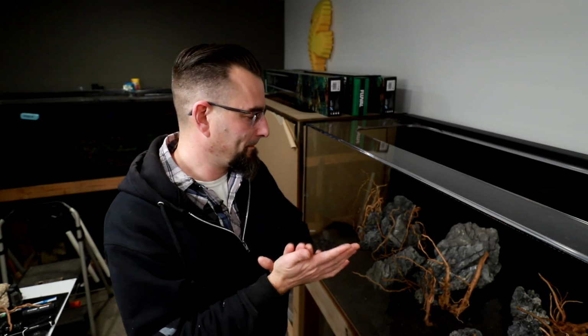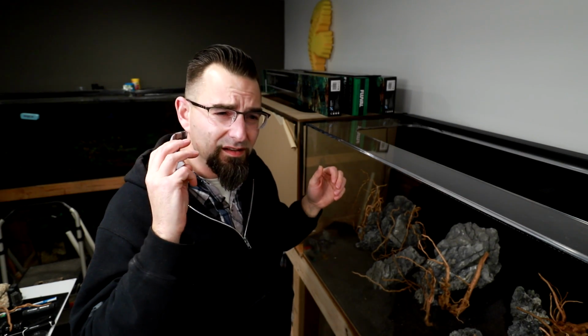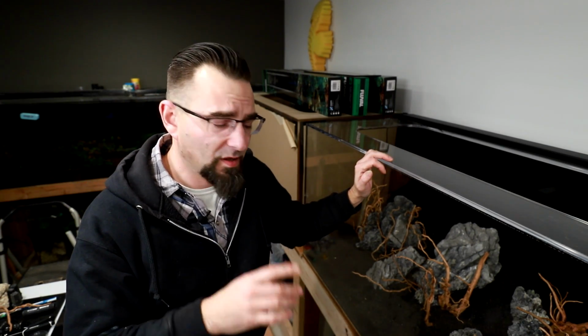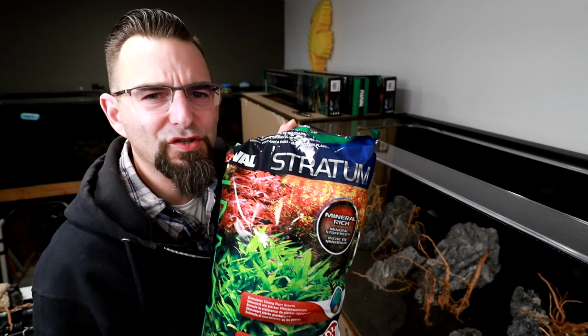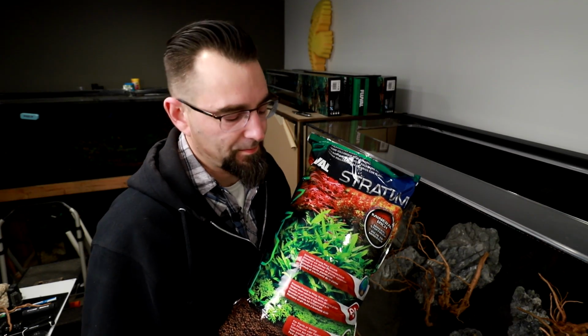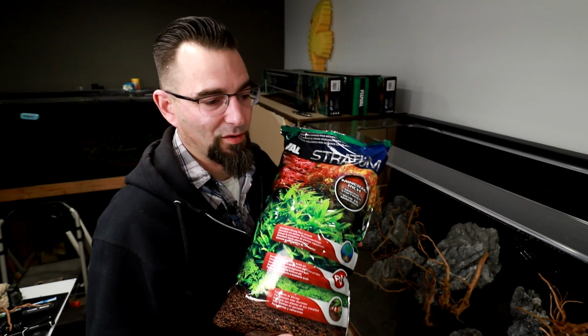The substrate that is in here is a little bit confusing to people. We have two different types of substrate in this aquarium. The first and foremost being Fluval Stratum. This is one of the main substrates that's actually in this aquarium. I find it to be one of my favorite plant substrates. I know it doesn't do 100% by itself, and the reason for that is that it is a clay-based substrate, so it's going to do a lot. It's going to buffer the water. It's going to keep my pH down.